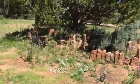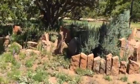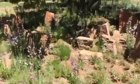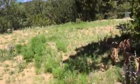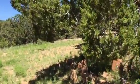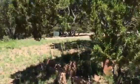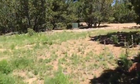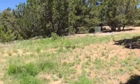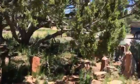There's all these, I don't know if you can see them on here, these wild penstemon that come up. These beautiful purple ones, and I've got a ton of orange Mexican hat in here. And I'm going to be planting out 4 or 5 more colors of penstemon this year. Buffalo grass is doing good. Still a little patchy, but it takes a couple of years.